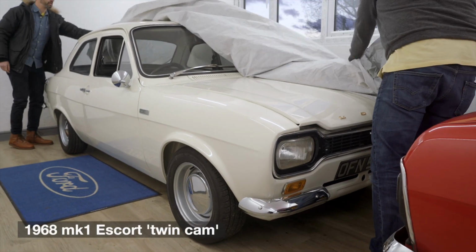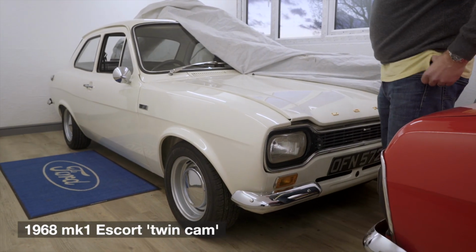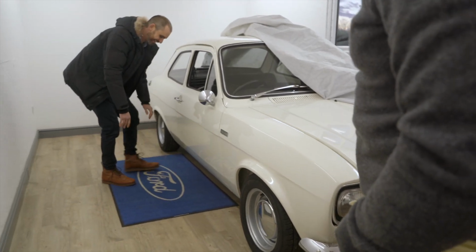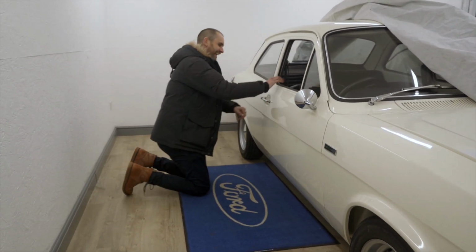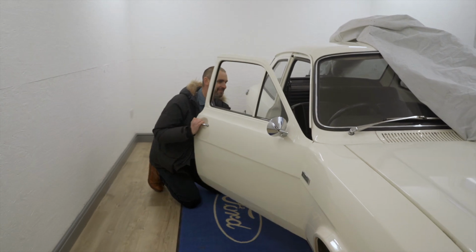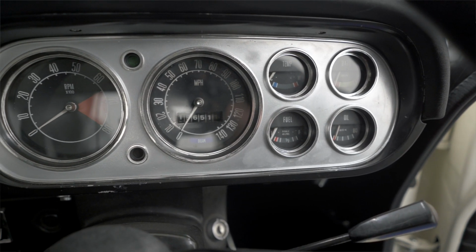Oh, that's lovely. Oh, that's nice. The carpet worship. It's just amazing. This looks right. This looks really, really nice. It's lovely, isn't it? Lovely little thing.